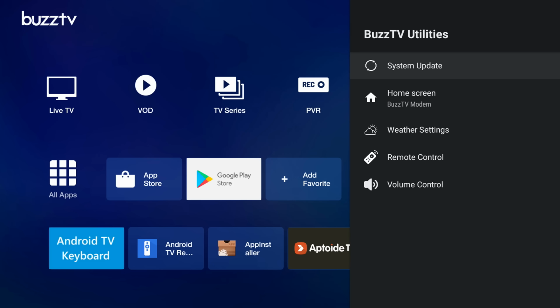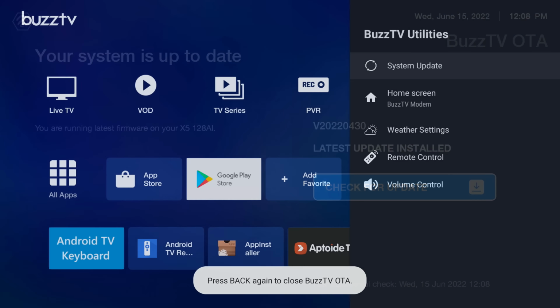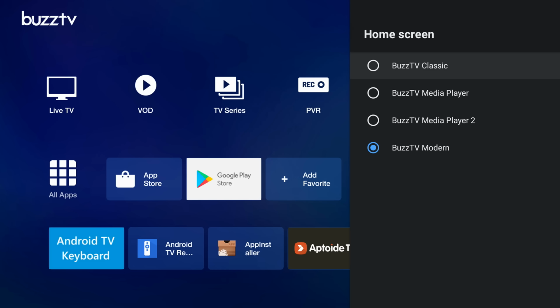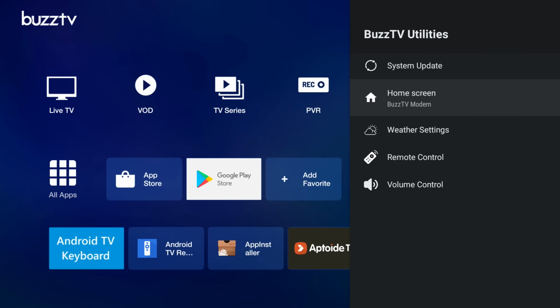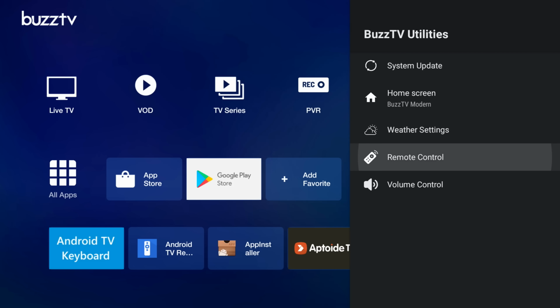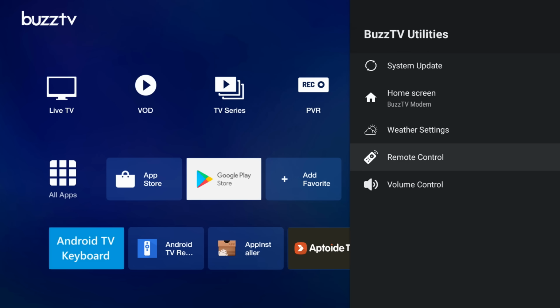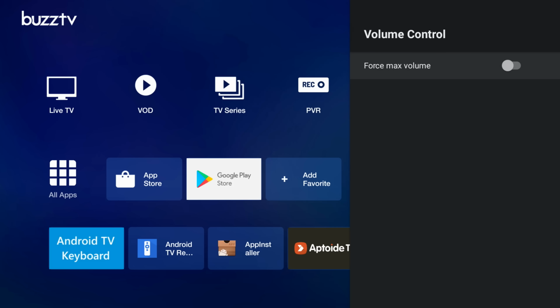Under BuzzTV Utilities, you have System Updates. Home Screen Options, this is where you can change the launcher from a selection of the most recent and past BuzzTV launchers. You have settings for the Weather widget. You have options to turn the backlight on the remote on or off. And you have a volume control option to force maximum volume.